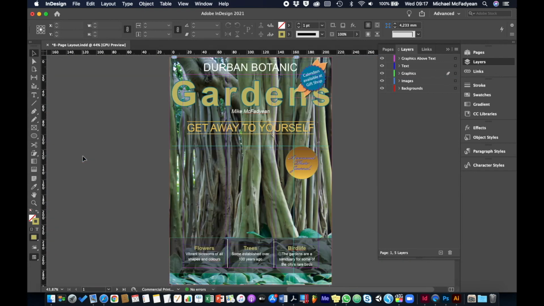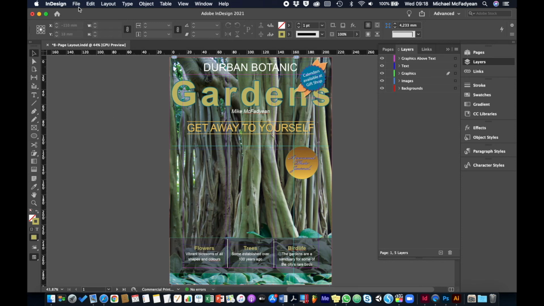So the first step is to package this document, and packaging just means take the InDesign document together with all the font files, together with all the links to images, put them all together nice and neatly in a folder for archiving or for portability to move to another computer and continue working. So packaging is something you should really get into the habit of always doing with your work.